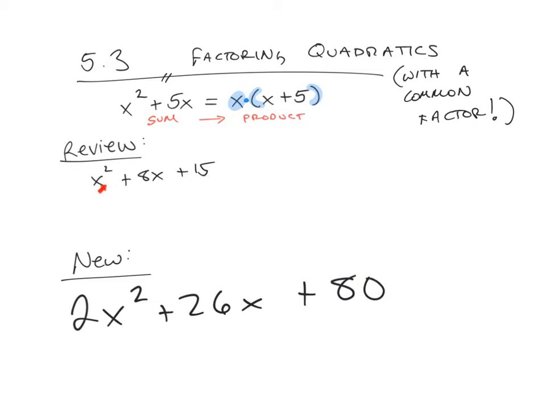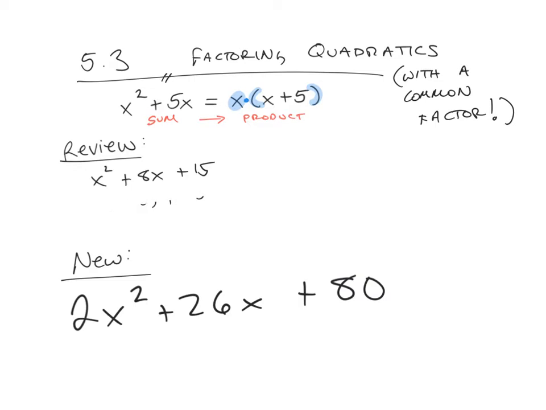Here, though, I can't undistribute anything from all three terms. I could try, and students love to try this, to undistribute an x from the start. Okay, and that's actually going to become really relevant next week. But right now, this has not completely factored the whole thing. It's just factored the first two pieces and left the 15 off there to die. And that's not really what we're looking for.